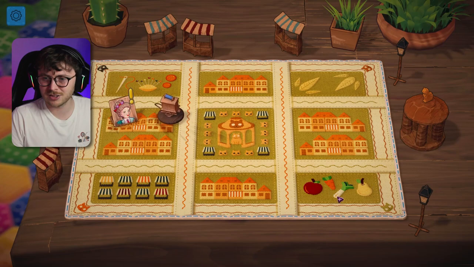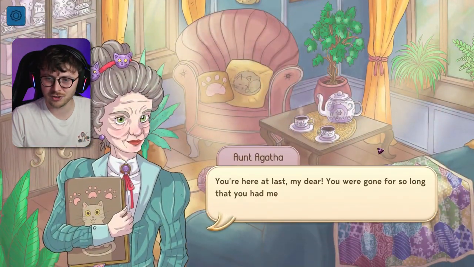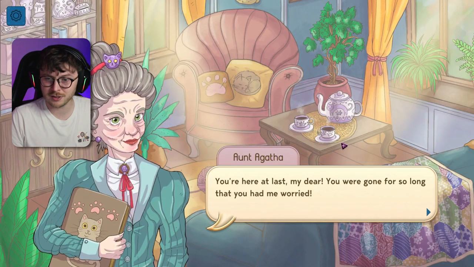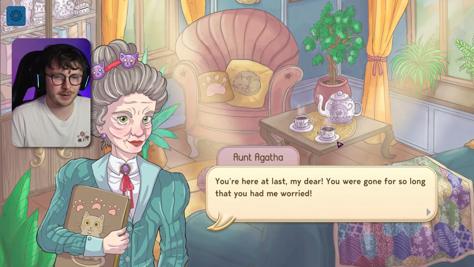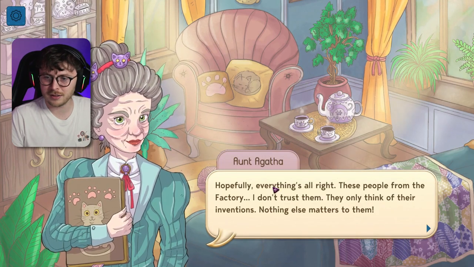I love this little veg patch over here. I want to go there. Hey, aunt. I destroyed a machine. You heard it last, my dear. You're gone for so long. Why is she always... She's constantly worried about how long I'm outside. I wasn't gone for that long. I don't think. Hopefully everything's all right.